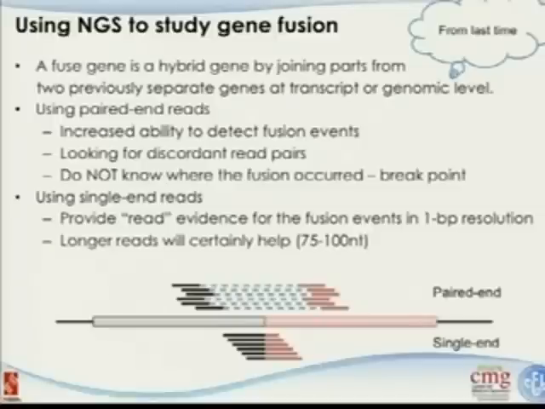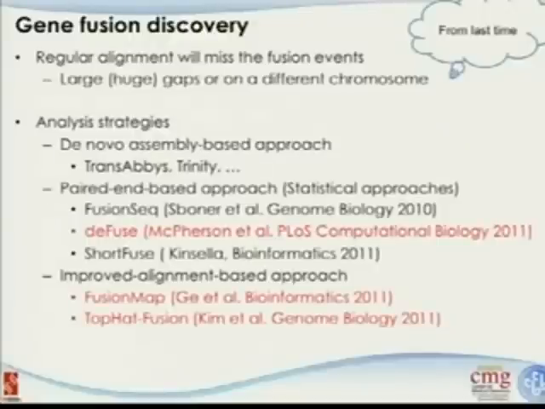And that's why some other strategies try to use single-end reads or paired-end reads on the fragments that are on the breakpoint. For this one, the analysis becomes much more difficult, so probably the power is not that high. But once you find something, you identify the exact genomic location where the fusion occurs. And that is very important.